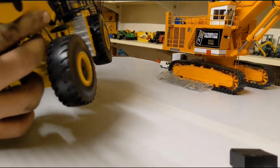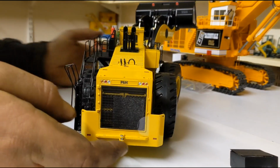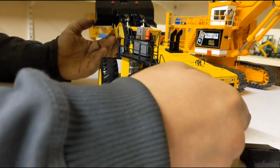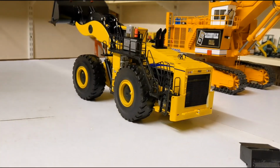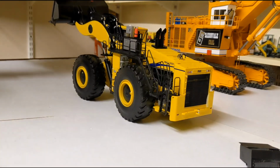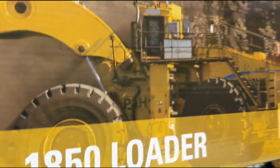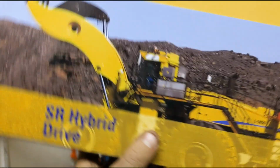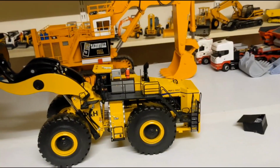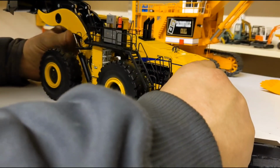Wow, this is quite the puzzle. The rear is completely intact. So yeah, I think we're going to have to revert to the picture on the box in order to try and track down where this cooling pack lives. Nope. No wiser there yet. Wow. Could it be in the factory that somehow a spare part of an unrelated model has ended up in the box? I don't know. I think next we'll have a look underneath.